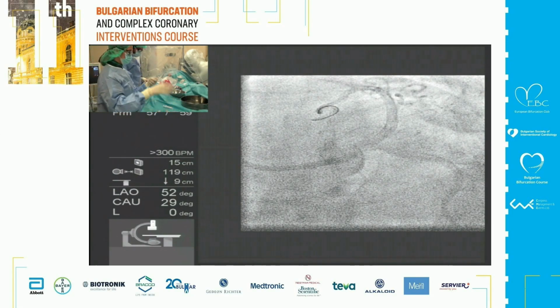People were sending patients to us. They had dilated the left main with a 3.0. The result was not good. The left main is big, always big, even bigger with IVUS.